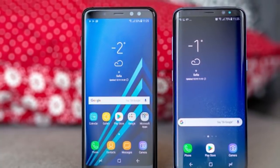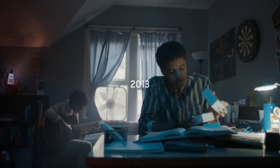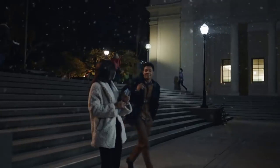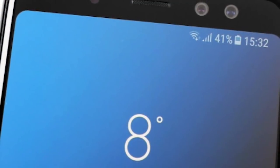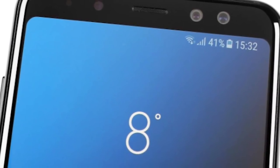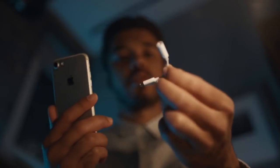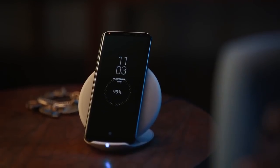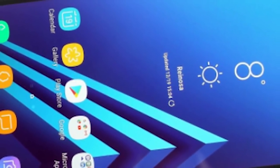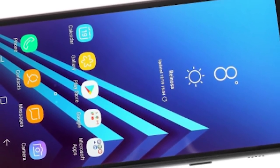It packs an 18.5:9 display, staying on top of the trends. There's also a brand new chipset inside, with a CPU and a novel 2-plus-6 core config. Around here we should mention the A series now come with support for Gear VR. A dual camera has made its way to the A8 2018, only it's not where you'd expect it to be — it's on the front. Flip over to the back, though, and you'll find something to like too: the fingerprint sensor has been moved to the center axis of the back, right below the camera. The good stuff from the old models have been kept — for one, that's the IP68 certification for dust and water resistance.